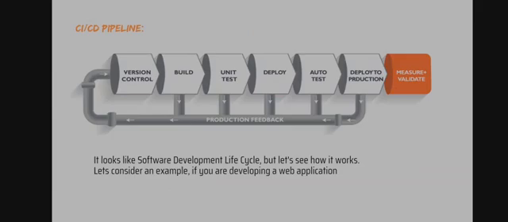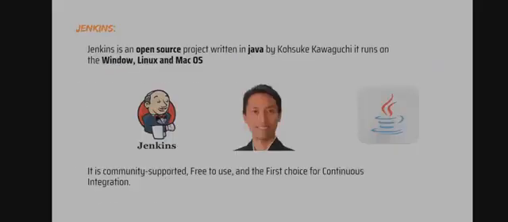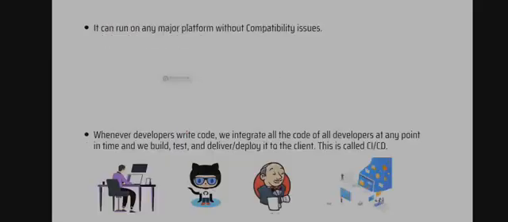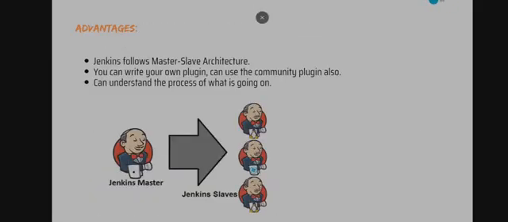Pipeline. What is the meaning of pipeline? Step-by-step execution of a process. One more meaning: a series of events interlinked with each other. So to create a pipeline, what do we need to have, sir, again? Jenkins. Jenkins is a free and open source platform and it works on which version of Java? 11. Okay. So now let's create a Jenkins server.